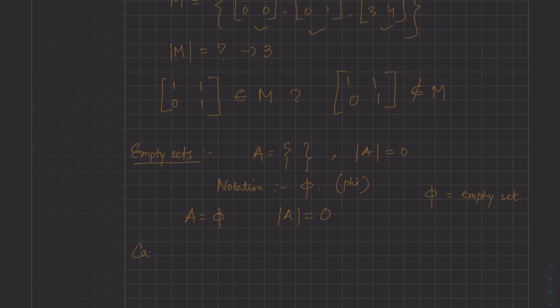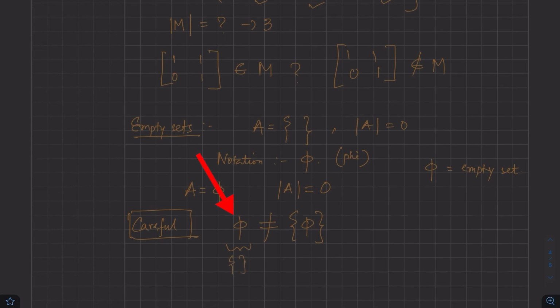One thing that you should be extremely careful about is mixing up the empty set with the curly braces. This and this are not equal. This is an empty set. Cardinality of this is 0. This isn't an empty set. This is a set which has one element, and that element is an empty set. So this has a cardinality of 1. This particular set contains nothing, whereas this particular set contains the empty set as its only element. This is one of the first few points students should keep in mind while dealing with sets for the first time.